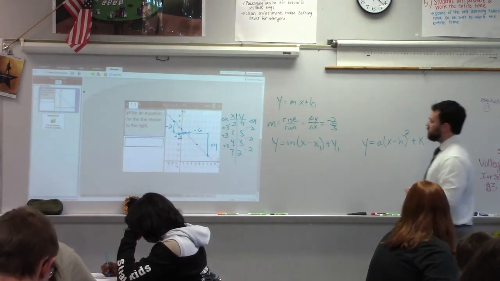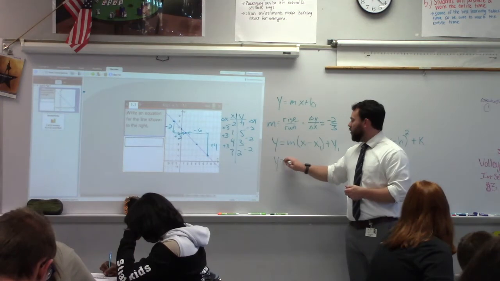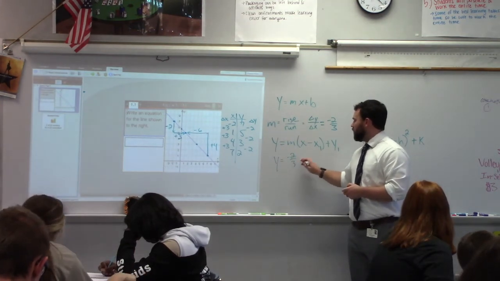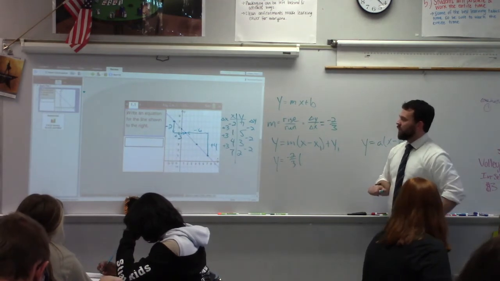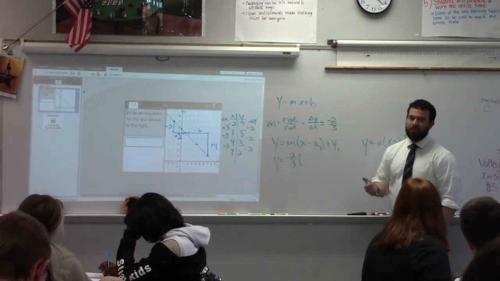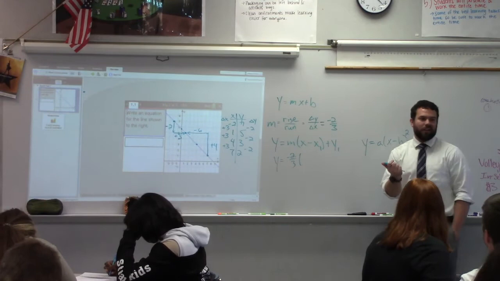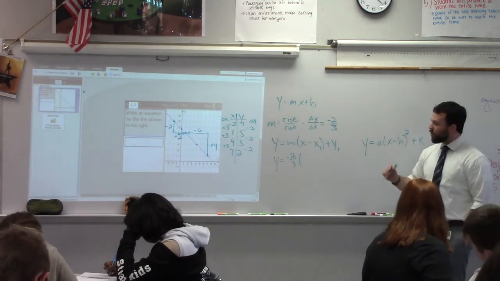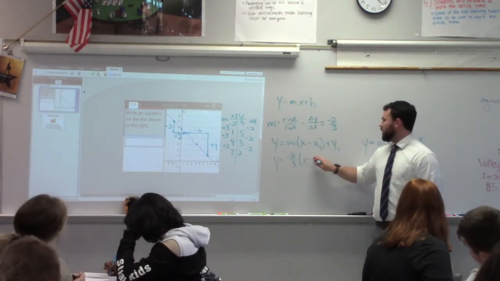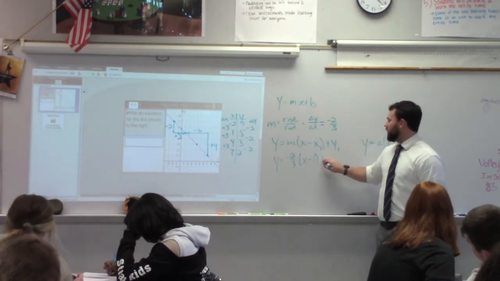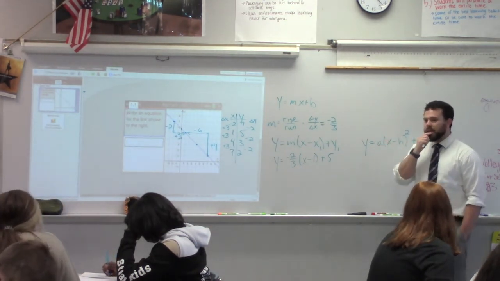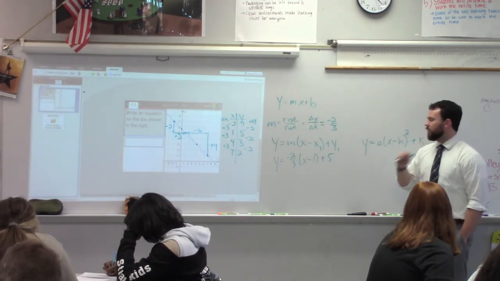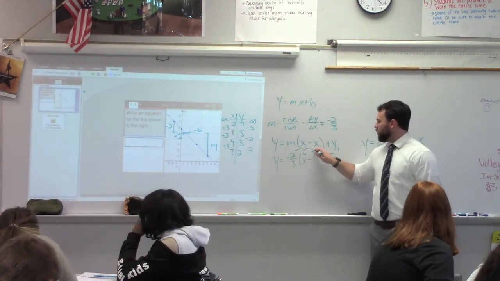And so, all right, now I have my slope. Does it matter which point we use? No. I might use the 1,5 just because I like to deal with smaller numbers. Maybe the 4,3. It doesn't matter. No matter which point I use, if I graph those equations, I get the same line. Now, I can simplify from here, and I just want to show you one thing, right?